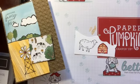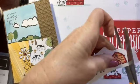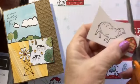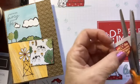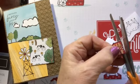It's off in the distance, kind of just looking super casual there. And I don't want any border to it. That's another reason I'm cutting it by hand. If you make a big mistake with your pen, cutting it by hand is easier to cut that all off.